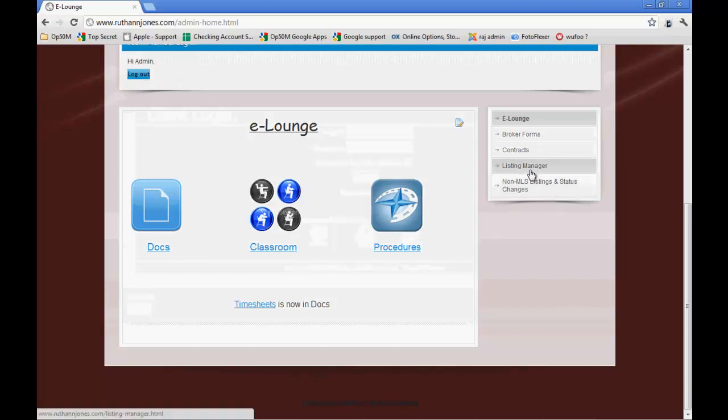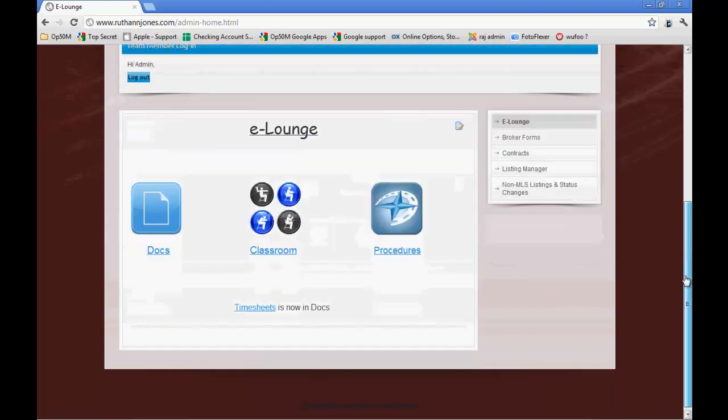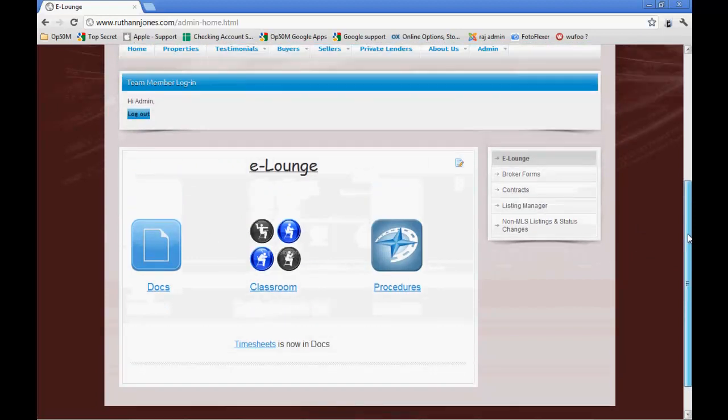And then once that happens, it actually ends up showing up in the listing manager with all the MLS properties, and that way everything looks uniform on the properties page. And a person that just goes to the properties page doesn't have the ability to tell the difference of whether it's MLS listed or not. So that's a quick overview of the e-lounge for you.